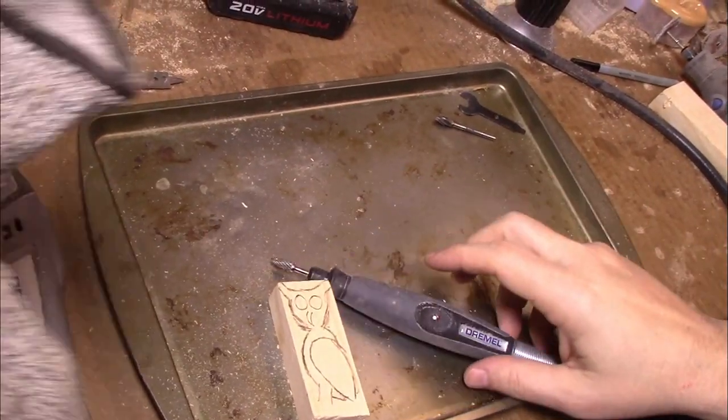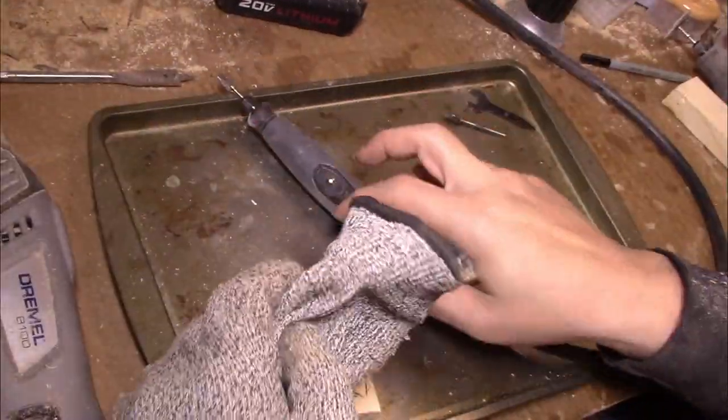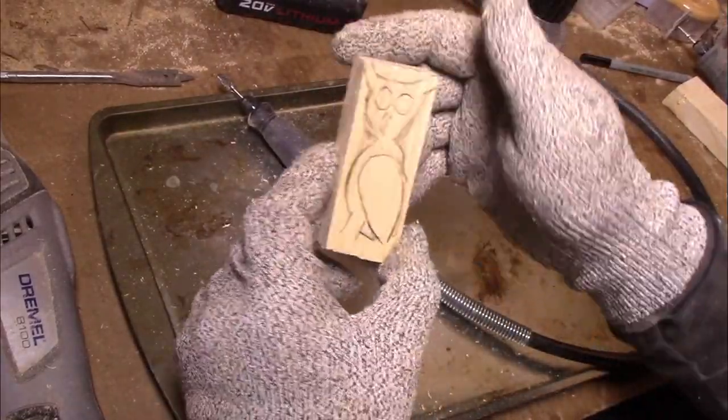Okay, so we're gonna give this a go. I put on the metal burr. We're gonna try that first. And we are gonna work on our Al, who lives at the Shady Rest.